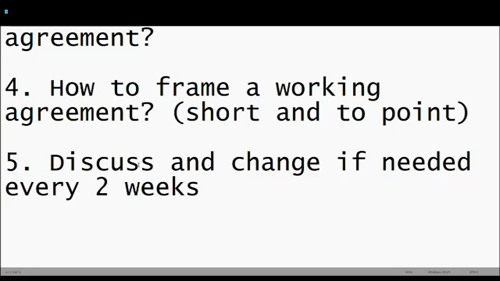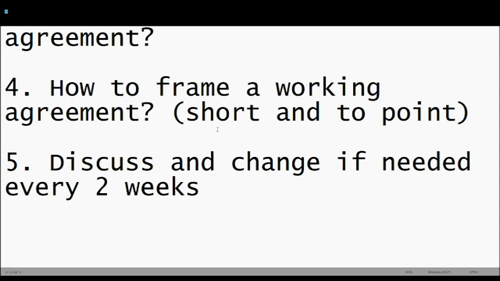Make sure that you change your working agreement every 2 weeks, or every 3 weeks, or every month, or every 2 months, whatever is more comfortable for you. I suggest setting up a separate meeting, a working agreement meeting. But if that's not possible in your particular environment, bring it up during the retrospective. Have 15 minutes set aside in the retrospective to go over the working agreement. If there are any changes that need to be made, make sure you make those changes.